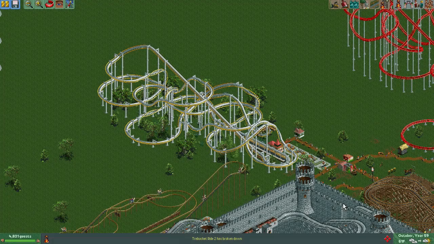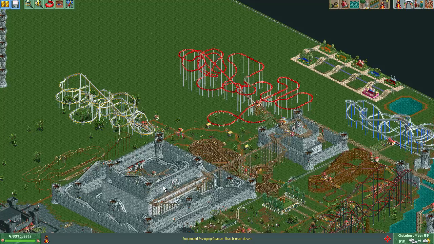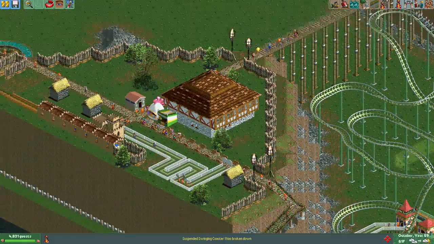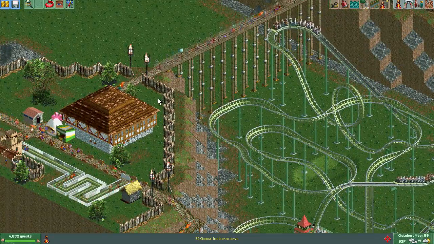Hello everybody and welcome back to Roller Coaster Tycoon 2. So where was I at? I don't even know what I did last episode. I did scenery over here, and I did stuff over here, didn't I? Yeah, I put this thing in. Yeah, good times. Well, I want to build a coaster, so I'm going to build a coaster now.